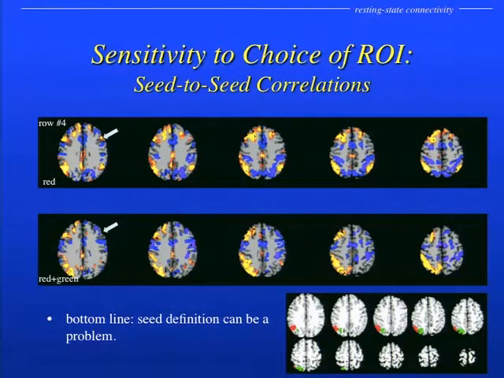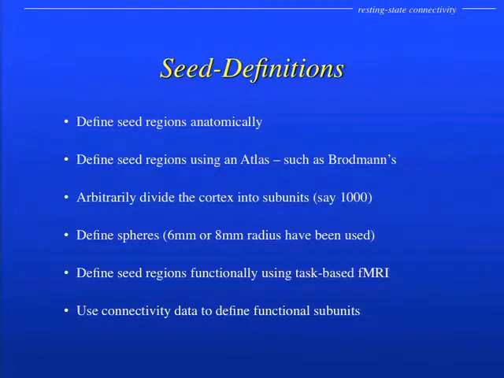Again, here, a frontal region, which is positive there and negative here. And this very strong region in the left cortex here is almost gone in that case. So we can get some substantial differences depending on how we choose those seed regions. And so the main message here is that we're sensitive to these.